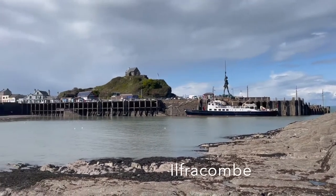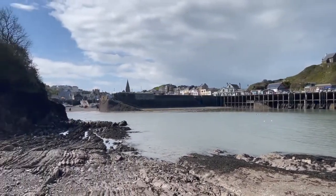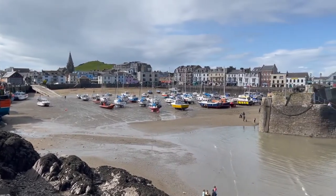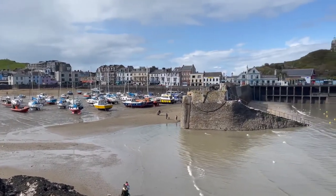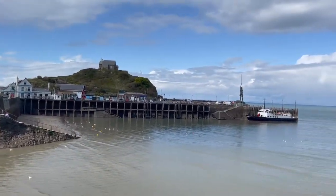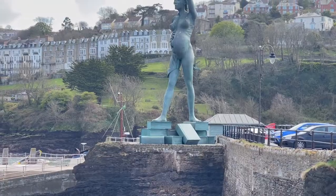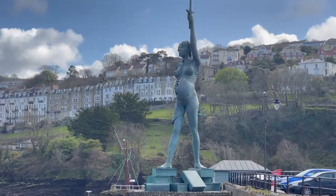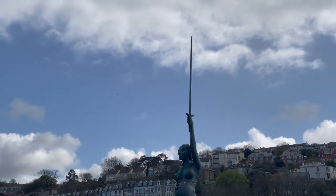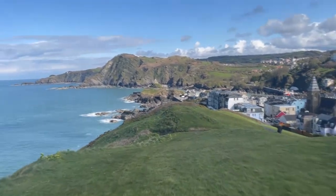Along the coast is Ilfracombe, a seaside town and beach resort with a scenic harbour dominated by an enormous statue on its quayside. Entitled Verity, the statue was erected in 2012 and was created by world-famous artist Damien Hirst. Over 20 metres high, the bronze structure depicts a pregnant woman holding a sword above her head. Verity is on loan to the town for 20 years and was briefly the tallest statue in the UK, beating the Angel of the North, only to be overtaken by the Kelpies 2 years later.